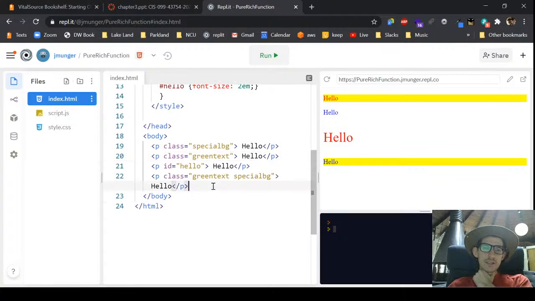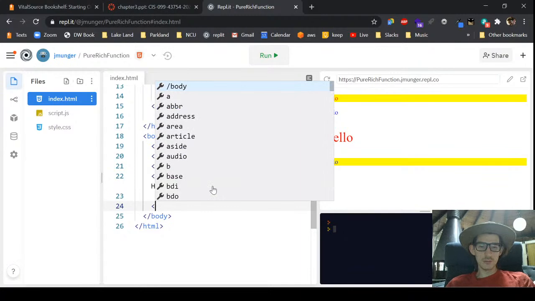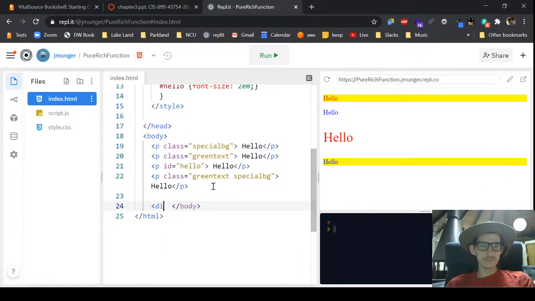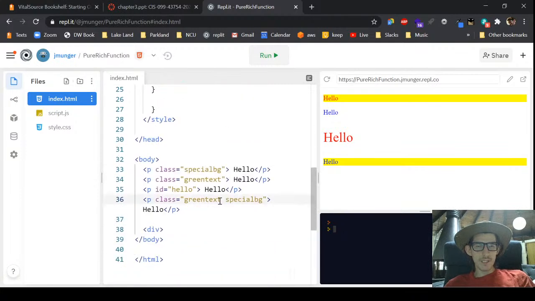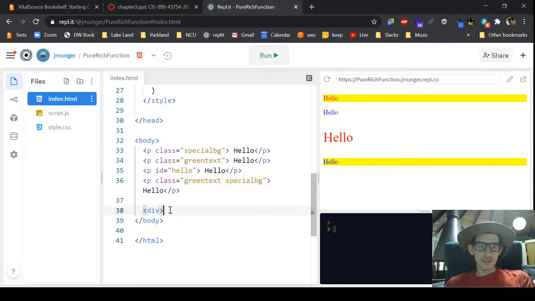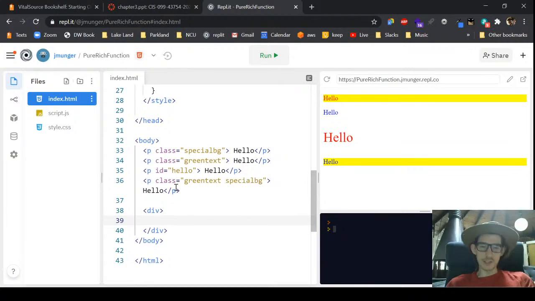We talked about a specific container element in Chapter 2 called a div. If you remember, it is a block element that has neutral properties, all default properties. So it's basically a blank canvas that you can manipulate however you want.